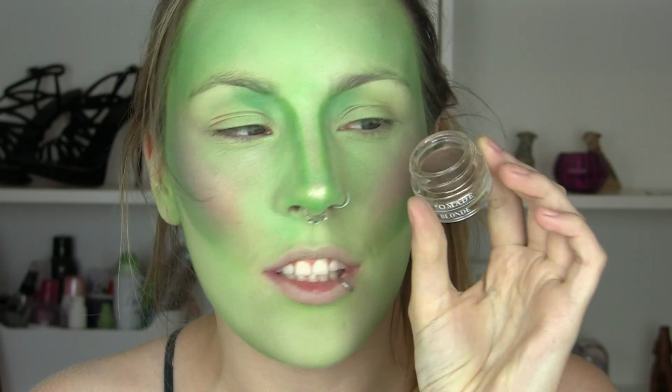I'm going to use my Isla Silica Pomade, and it's the blonde one, and I want a really strong high arch, so I'm going to overdraw that arch and make them really pin up.